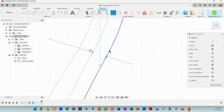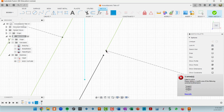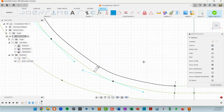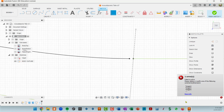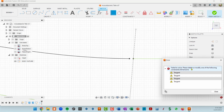So I'm going to get my coincident constraint, zoom in, click on this point, and I get an error here. Let's see what happens on the other side. So we're still in coincident constraint. Click on this point, and we also get an error. And it's saying that there's a bunch of tangencies that need to be deleted or modified.